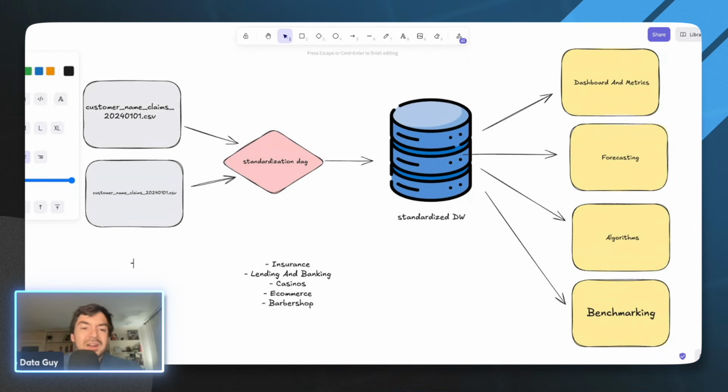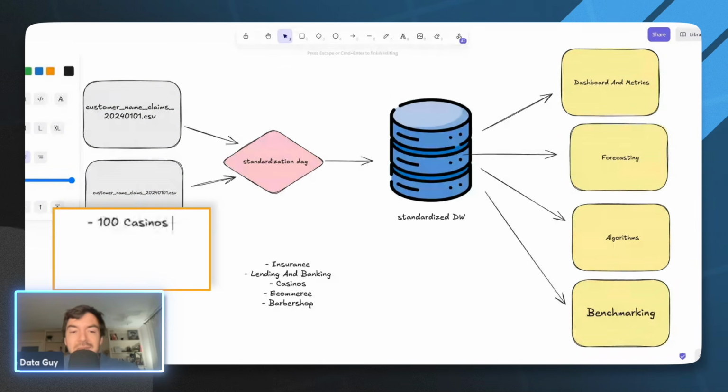But let's go over the math here of what you might need, right? Let's say you're doing casinos. I don't even know if there's 100 casinos in America, but let's say there's 100, or 100 specific companies that are probably at that good middle ground where they're not huge, but not so small that they never pay for this, and not so big that they have their own data teams, because that's probably who you're targeting. I'd have to Google that. So let's say 100 casinos.